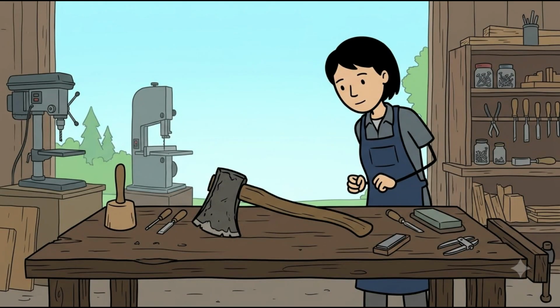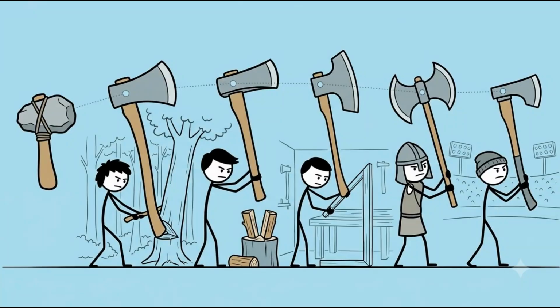And this helps explain why the axe survived for so many thousands of years, even as countless other tools disappeared or became obsolete. It was not perfect. It was adaptable, but adaptability came with another consequence. Once humans learned that a tool could be optimized for a specific task, the axe began splitting into specialized forms, some of which could look almost nothing alike, yet still embody the same ancient principle at their core.